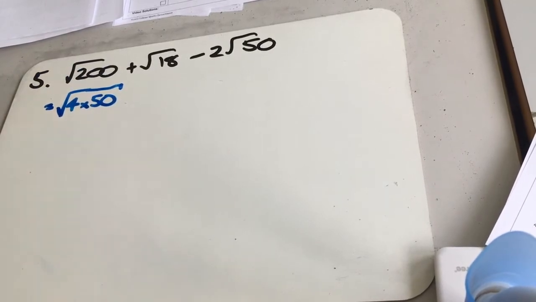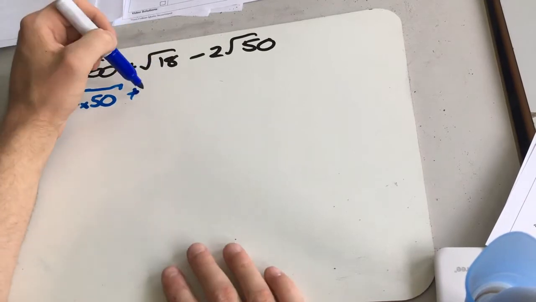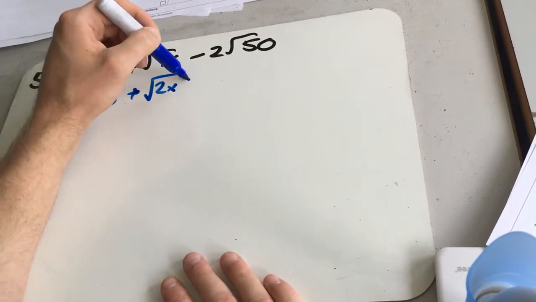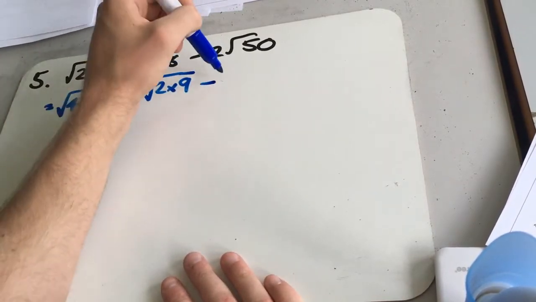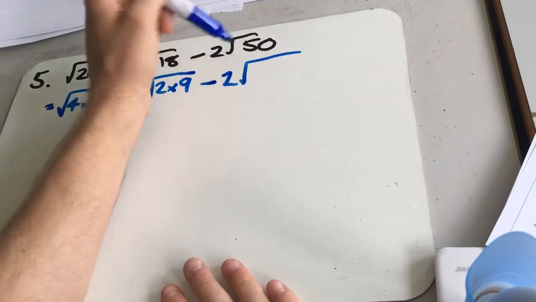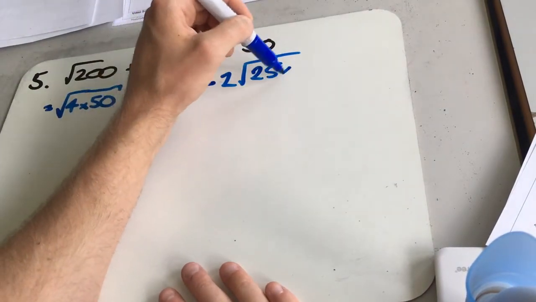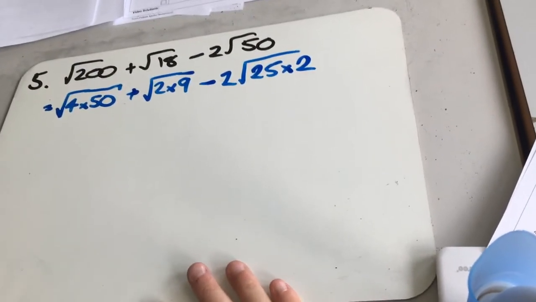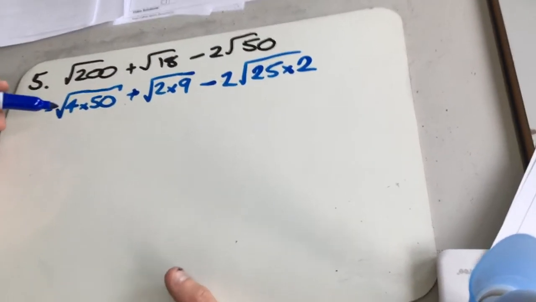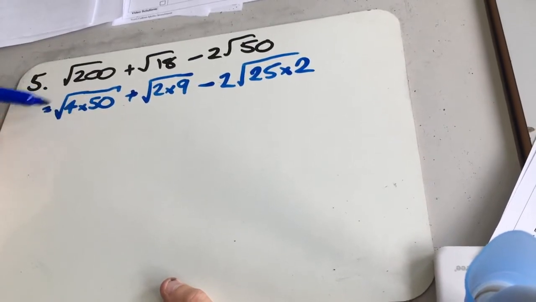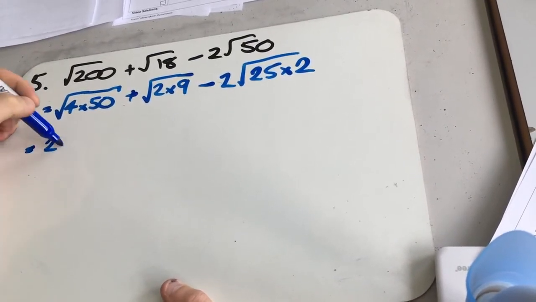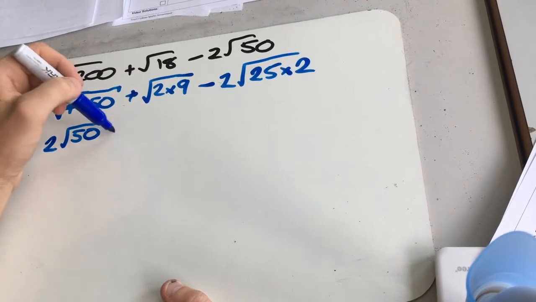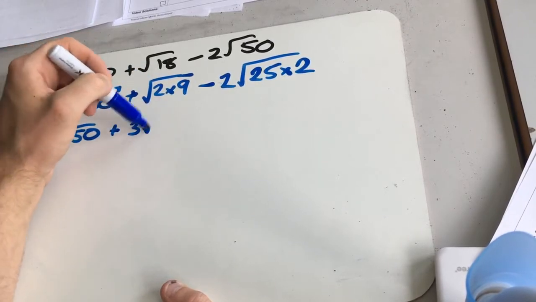There's a much easier way to do that, but we'll come back to that in a minute. So don't worry if you have to do it a few times. This one we'll split up into 2 times 9. And then 2 lots of root 50 we could say is 25 times 2. So it's looking like this is all going to end up in root 2s. So we can split this one up further and say, well, the 4 we can square root and bring it out. So we get 2 root 50 plus 3 root 2.